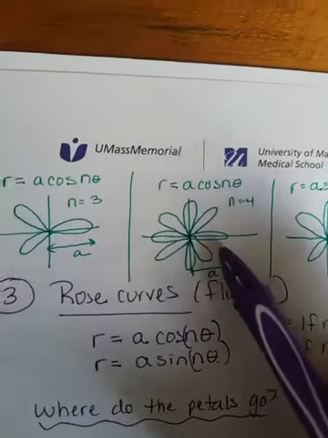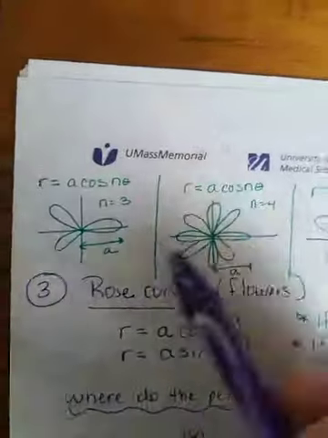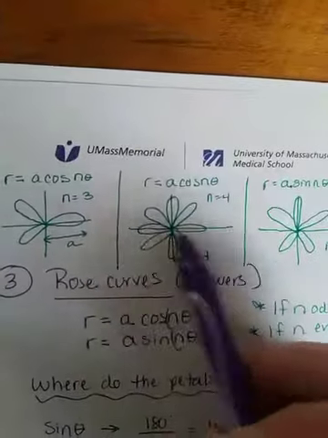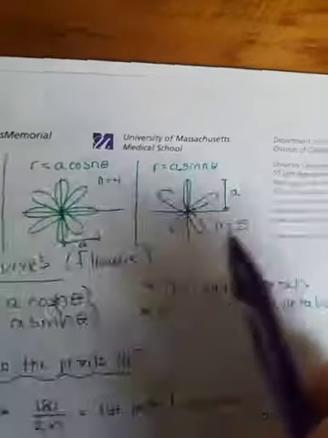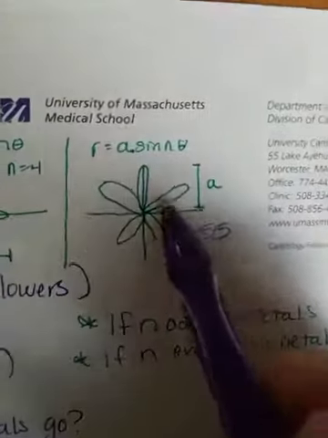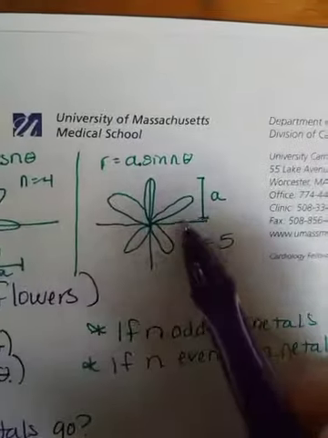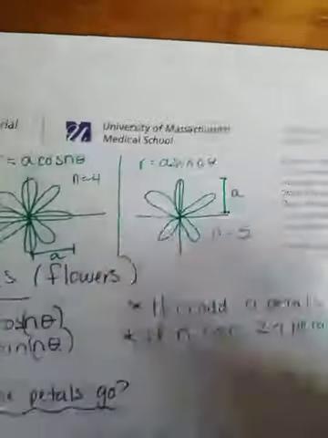Again, these are all supposed to be drawn the same width, but obviously they're not. Notice where your cosines start. Hint, hint, we'll talk about that in a minute. I'm not really giving you many hints for the sine. If it was a sine, and this was n equals 5, you have 5 petals. Notice it's not starting at the same place. And A, again, is the width of your petal.